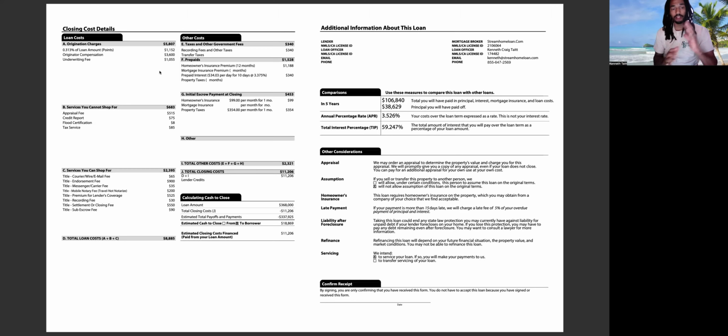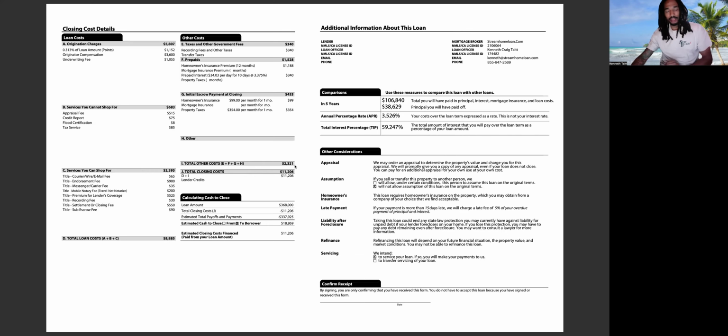As you go through this, it starts to add these numbers up for you so that you can have a clear picture of what your closing costs are. On this section, you have A, B, C. It adds them up here, a total of $8,885 as your actual loan costs. On this side, you have your prepaid taxes and insurance, your government recording fees, and your initial escrow deposit. E plus F plus G plus H add up to $2,321, right?